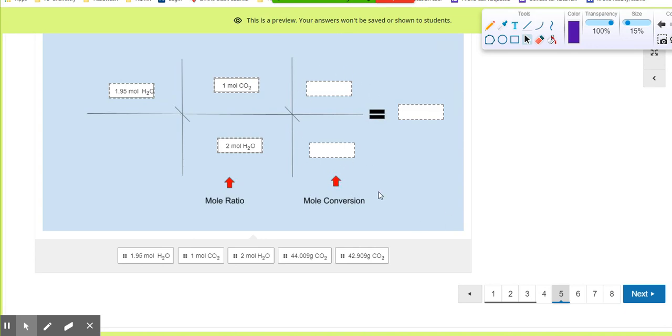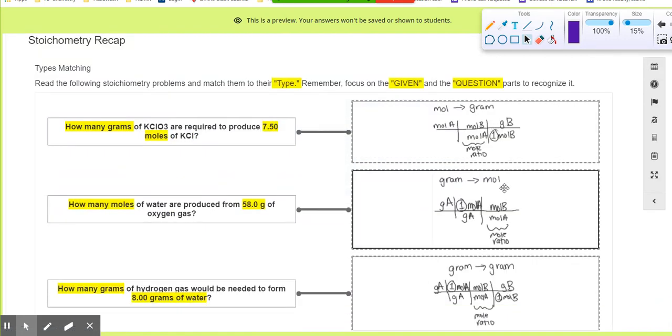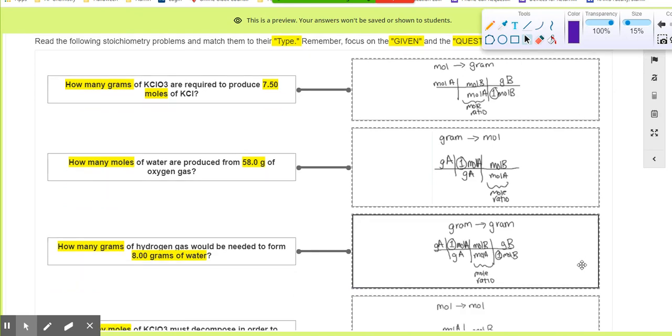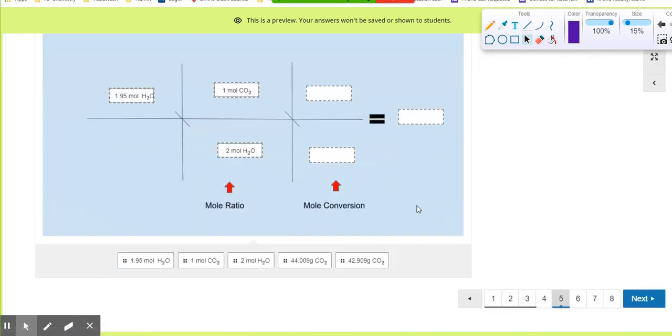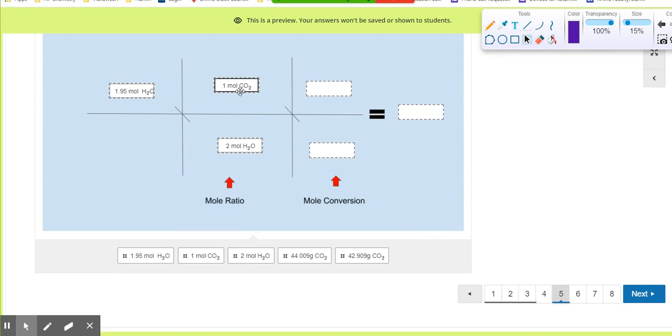So remember, for our mole conversion, and again, you can go back to number 2, remember that our mole conversion is this, right? A 1 always on the bottom, grams, which is your molar mass on top, okay? So when you guys are going back to your questions, make sure you use that. Okay, so we have our 1 mole down at the bottom again, molar mass on top. So where are we going to look to figure out molar mass? Where do we pull that from?